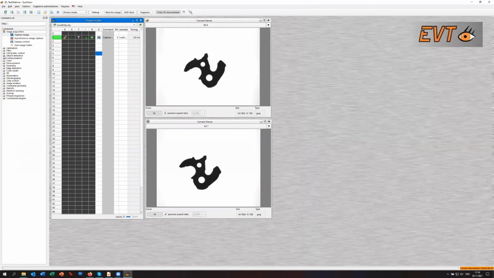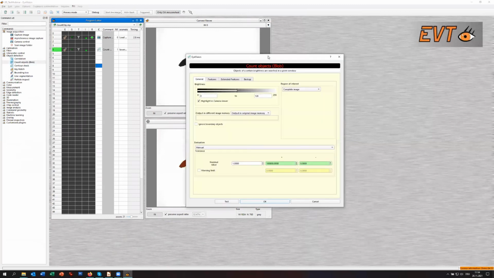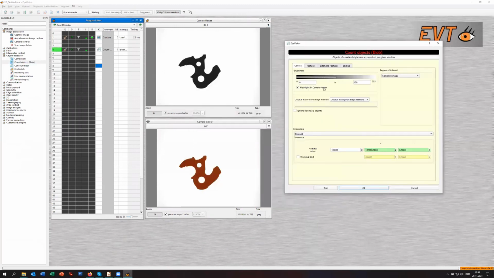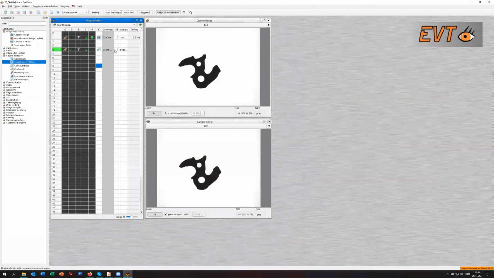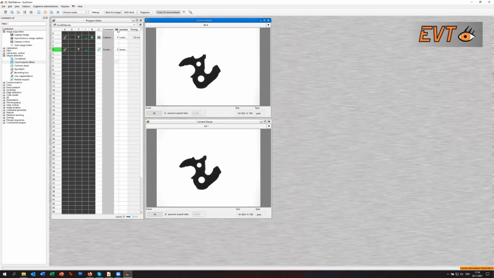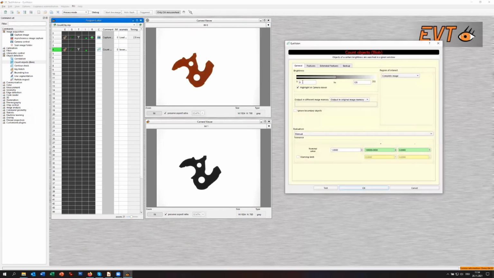So let's do one simple project. We count the white objects in this case. And of course, we are still not active. Okay, make it here. This is the active camera. Here we always use the active camera viewer. So now you see this is the active camera viewer. All the other camera viewers have this other icon. So now we open it up, and we see here we want to look for the white objects.